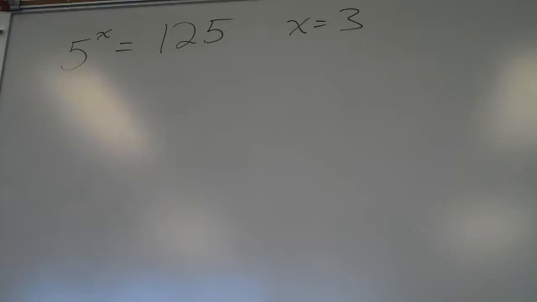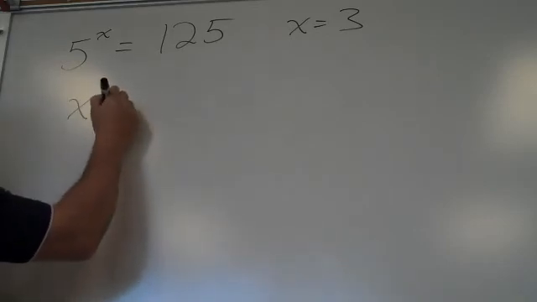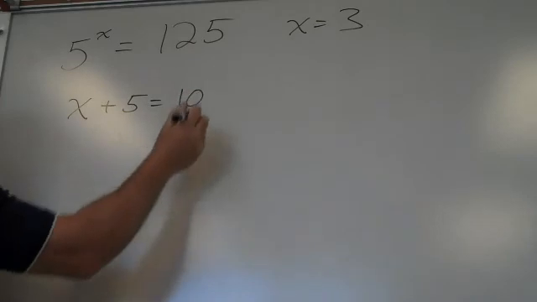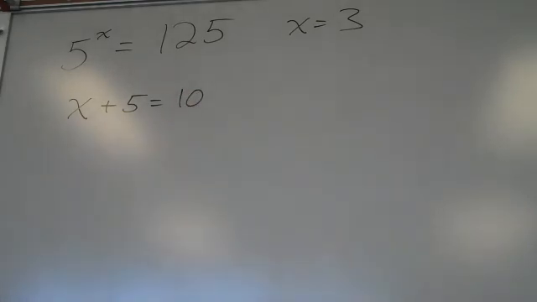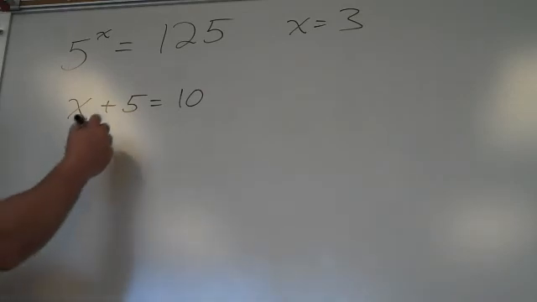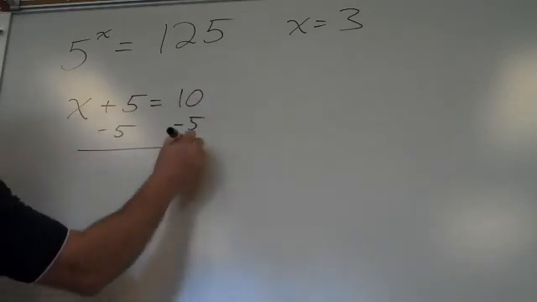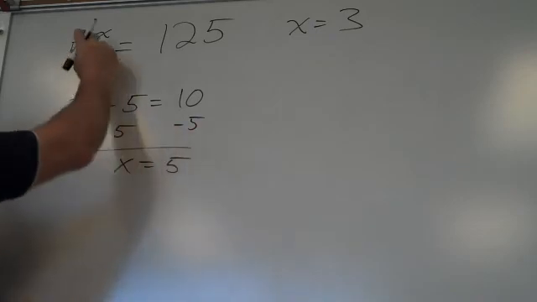Actually, like if I tell you x plus 5 equals 10, what's x? 5, because all of you know that 5 plus 5 is 10, right? But if you didn't know that, what would you do? Subtract 5 from both sides. Right, subtract 5 from both sides and you get x equals 5. Let's go back to this example again.